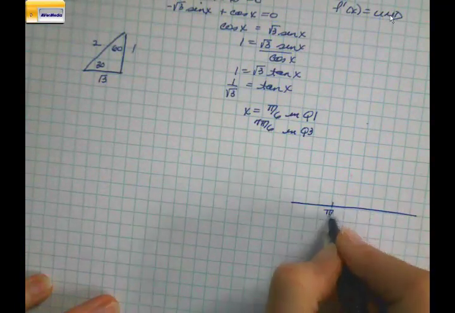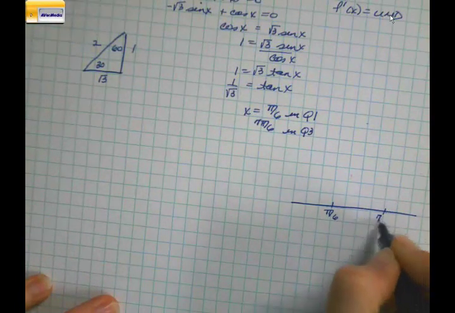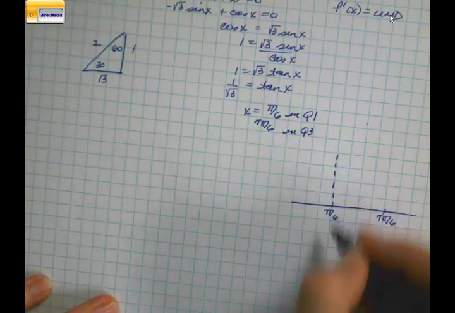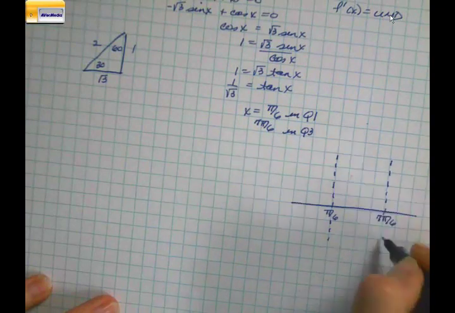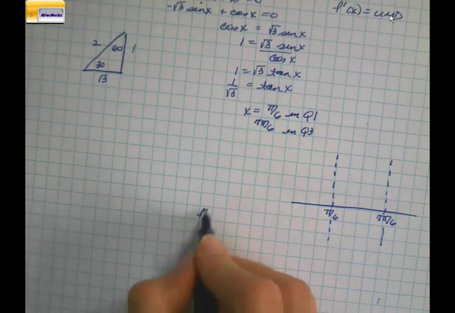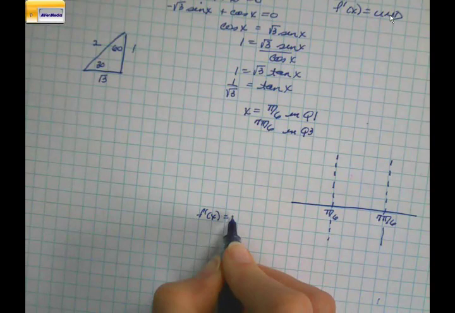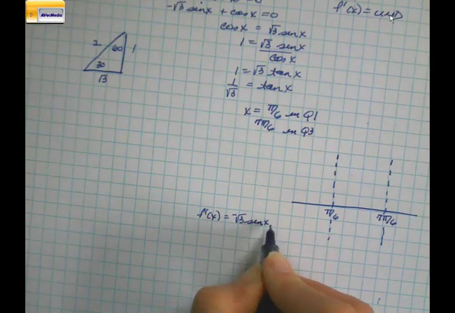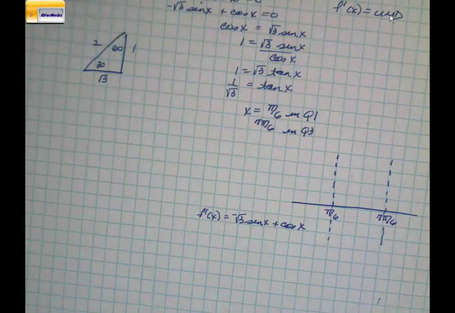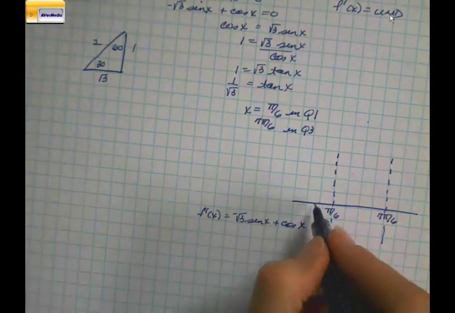It needs to have pi/6 in it, and it needs to have 7 pi/6 in it. The sign chart might look a little weird because f prime of x, this one might be a little harder to come up with. F prime of x is negative square root of 3 sine x plus cosine x. It's not a product, so all this sign chart business might not work so beautifully, right? There's actually some math here.